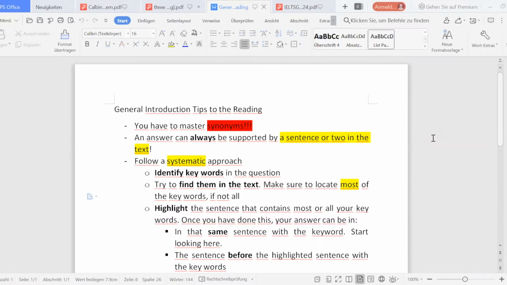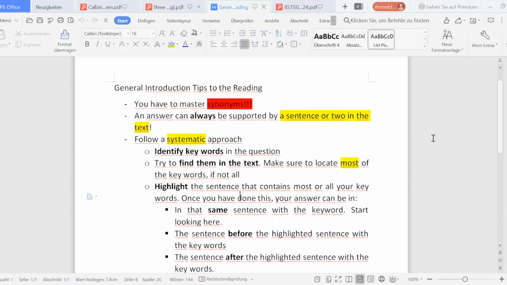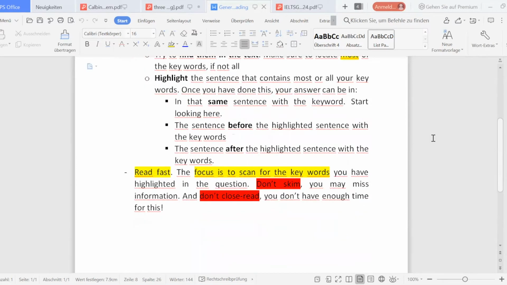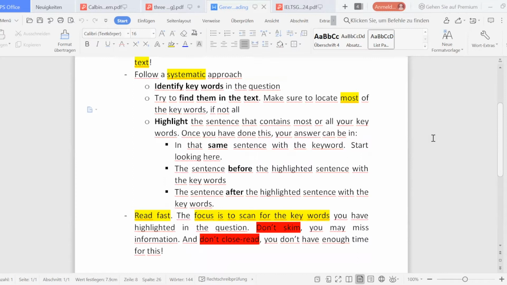Welcome to the first video in a series of IELTS General Reading tips. Today, we're going to start with the first practice test on the platform. Before we do that, I would like to show you a few general tips that you should keep at the back of your mind when you're doing the reading tests, and they're basically not too difficult to follow. You just have to remember them when you're doing the exercise to give you speed and accuracy at the same time.